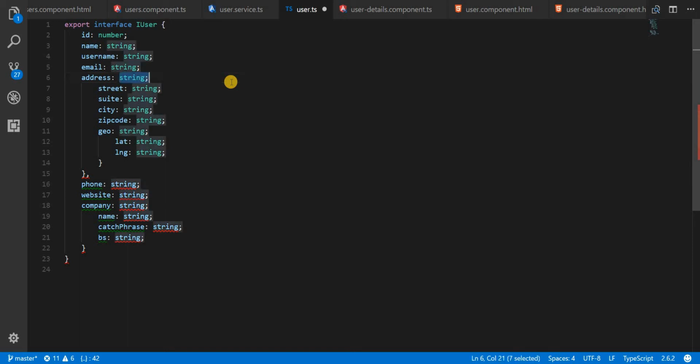Now this won't be a string, this would be an object. And again, this won't be a string, it would be an object like so. And same is the case with this.